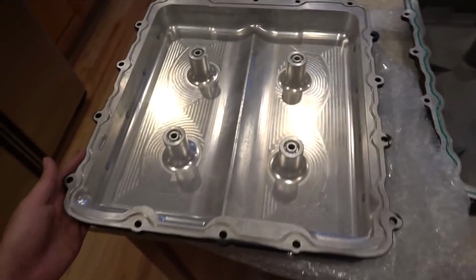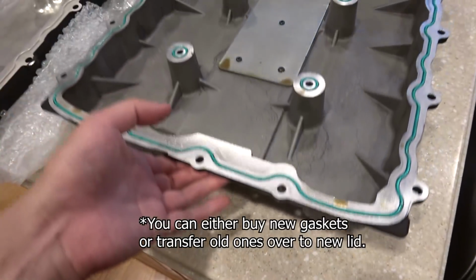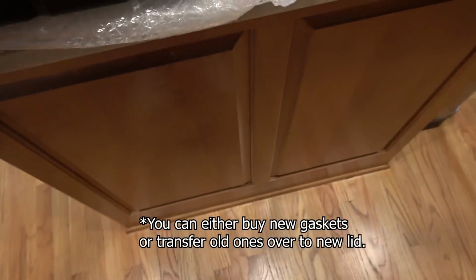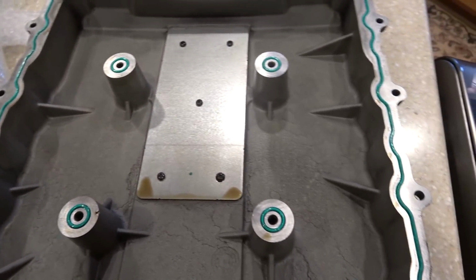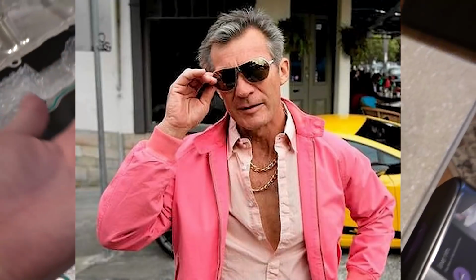As for the lids, here's the new one. Nice, shiny. It is a lot lighter weight. It is significantly lighter in weight. This one is so bulky. And this one's finish makes it look like it's plastic, whereas this one's finish actually has a shine to it like metal. A lot of this is actually a sound dampener plate, because a lot of vet owners hate the sound of whining, because you know the target demographic that buys this car.